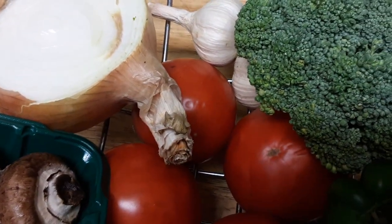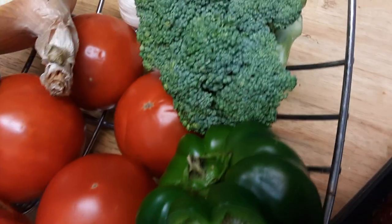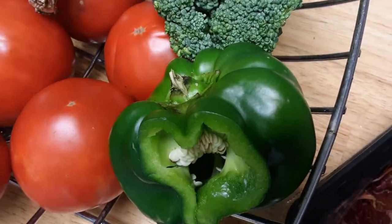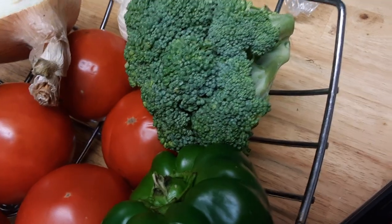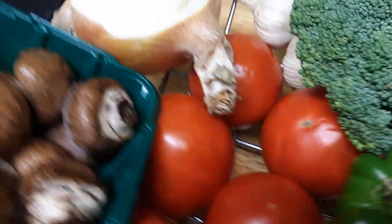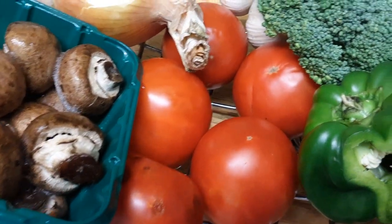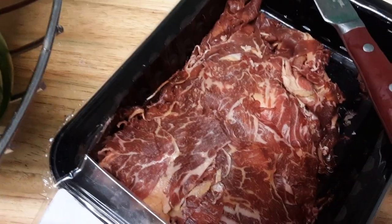I'm not sure about garlic — I don't usually do that. Maybe I'll throw in definitely some peppers; I bought the peppers for it. And definitely some broccoli. And then I'm going to make a nice sandwich out of it. I guess I'm going to have to keep the broccoli out in that case, but at least the broccoli will be a side dish, cooked in with the same juices. Let's see how this goes.